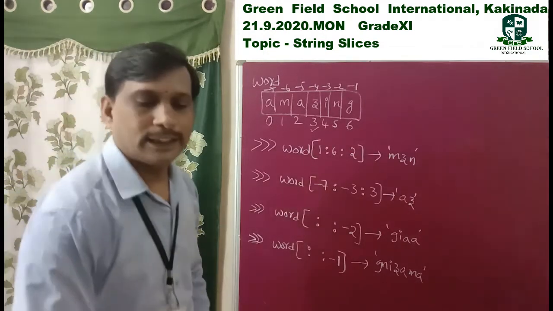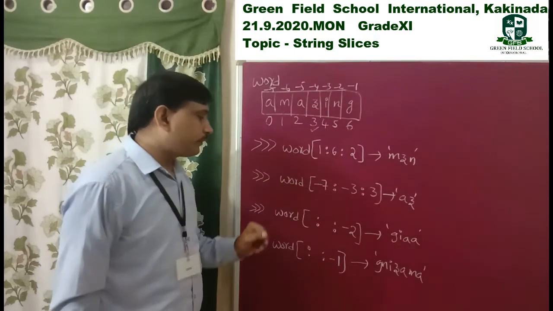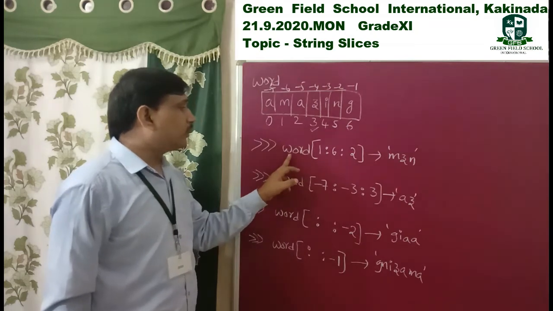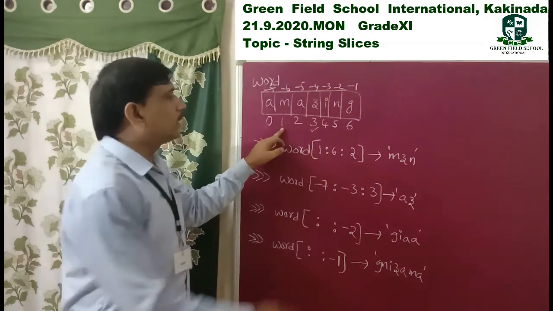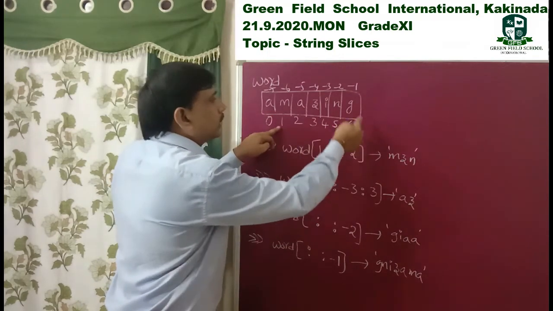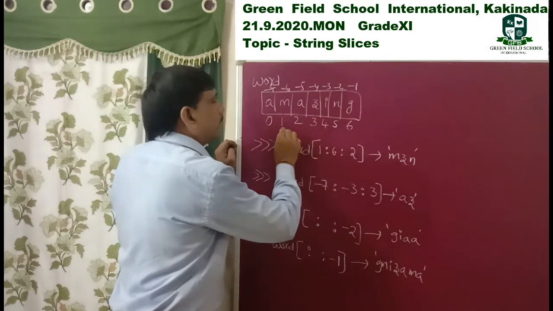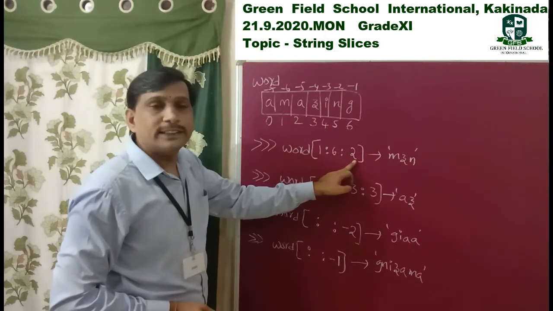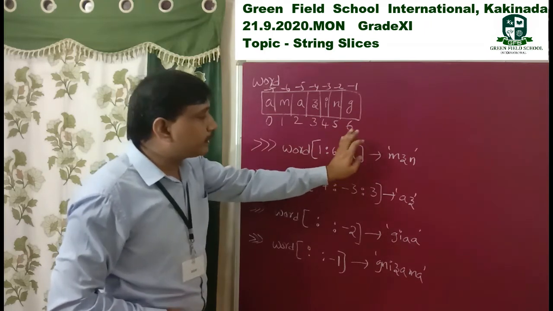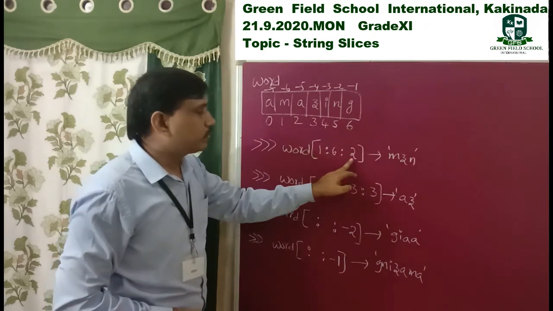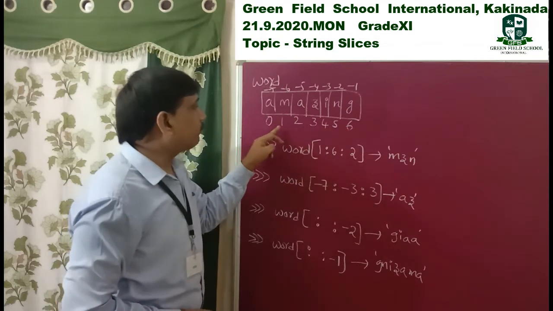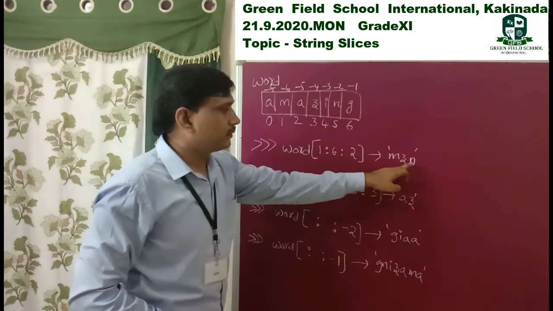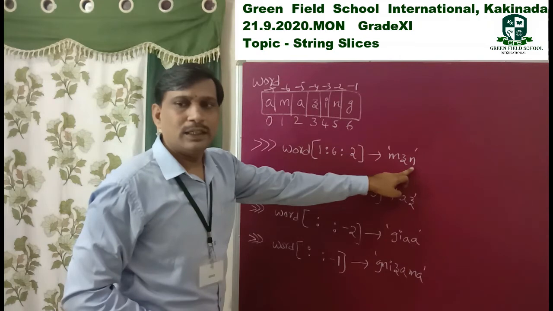Consider this example, how we construct without specifying. Here we specify step incrementation. Okay, see, first word of 1 to 6, starting from 1 to 6. 6 means 5, so 1 to 5. Each and every time incrementation of 2 step value. Here we specify step incrementation. Without specifying this one, it increments each and every time by 1. But here we specify 2. So starting from 1, M, Z, N. M, Z, N is the right output.